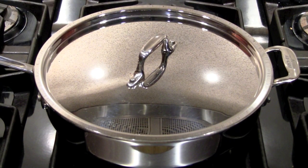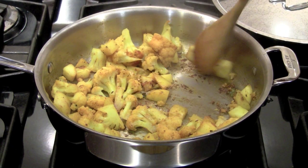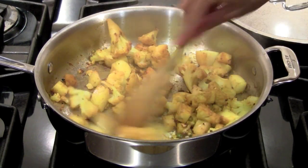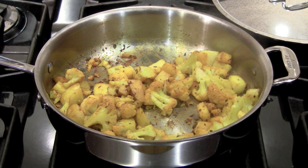At this point, another 5 minutes or so have passed. I'll check it again. And as you can see, that was a pretty quick time for this vegetable sabzi to practically be finished. So far it's only been about 12 minutes or so. There is an optional item listed called mango powder, amchur, and it's great if you can find it. It gives it kind of a tangy flavor, but if you don't have it, that's okay.